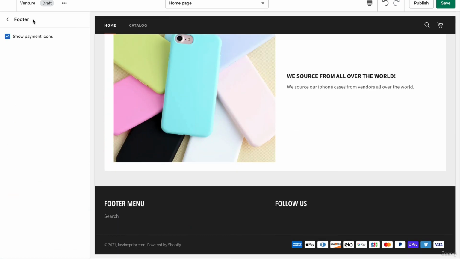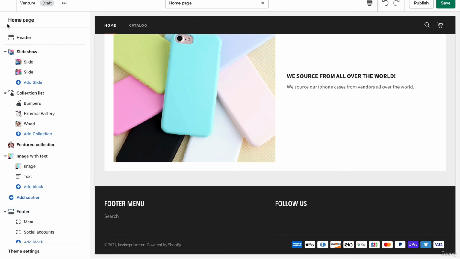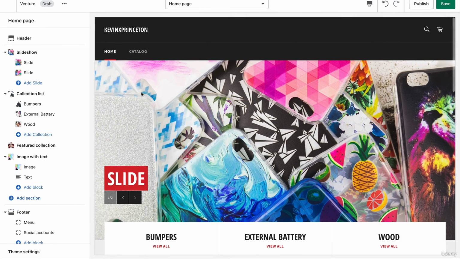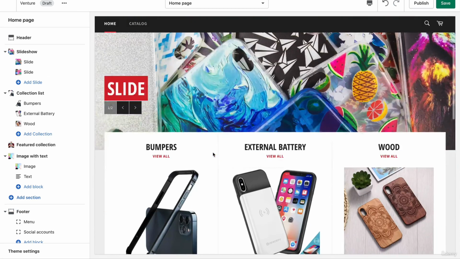If you click footer, if you uncheck this, then all of these things are going to disappear here at the bottom right. I'll try it right now just so you can see how they disappear. But I think the more details you have in the footer, the more details you have in the homepage, it's just going to make your website look more professional, build trust, and be more likely to convert and sell to your customers. So as you can see, I was able to customize pretty much my entire website in the matter of about 10 minutes.